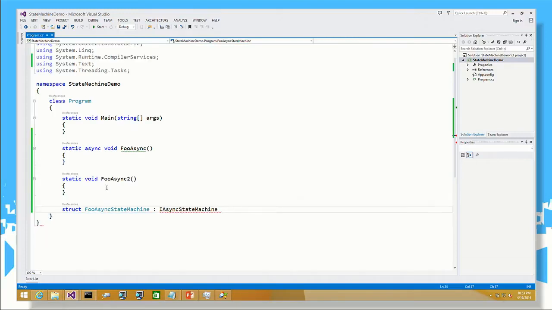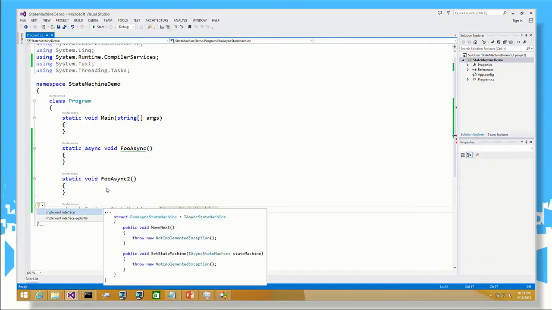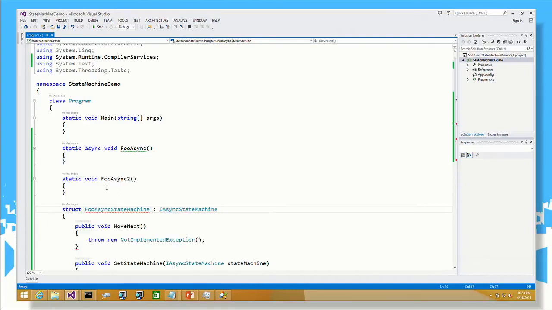Okay? And that implements IAsyncStateMachine, which comes from the System.Runtime.CompilerServices namespace, where there's a whole bunch of little tools and utilities that are actually useful to take a look at sometime and wonder, like, which compiler is emitting this under which circumstance? That's a popular activity to do on the weekends, right? Just browse some namespace that you don't have any business with, really.